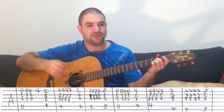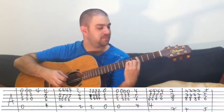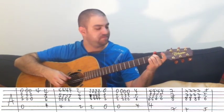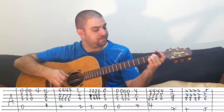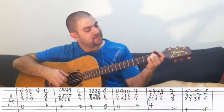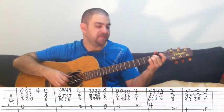It's supposed to be a quiet section. You can also just pick the chord. You can also just do this. And it will sound fine. I like to just arpeggiate the chord and just play patterns. And just fill in the melody where it should be. So, A. Okay, you just play the chord and then fill it. And then the next part, it's just the E string four times. And you can harmonize with the B string.